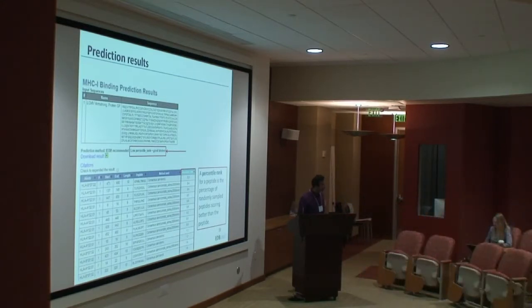My question is, for the top one, do 99.7% bind more poorly than this one? Yes. It's a little confusing, it seems, sort of inverted. That's why we highlighted here that the lower the numerical value, the better the binding, like low percentile means good binders. Okay, I understand now, thanks.